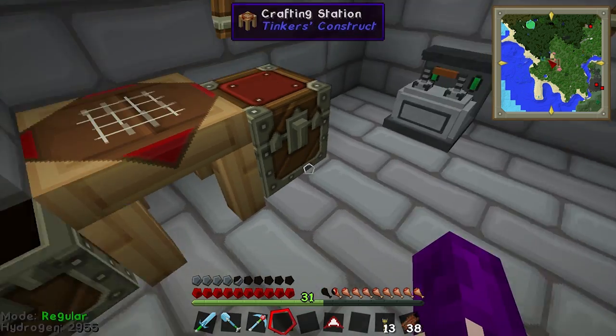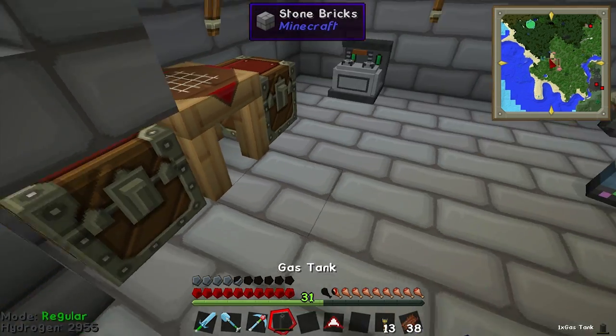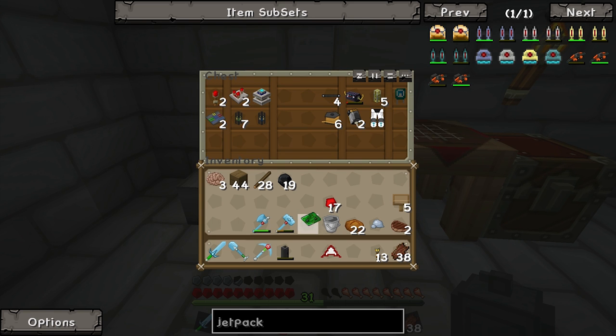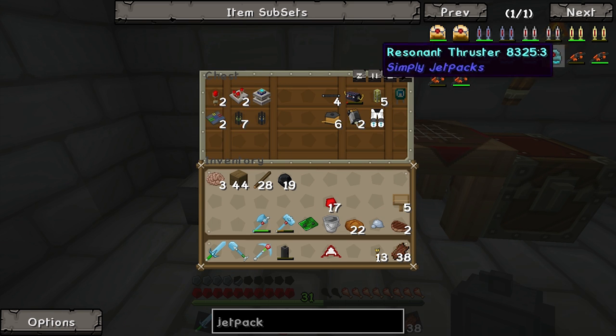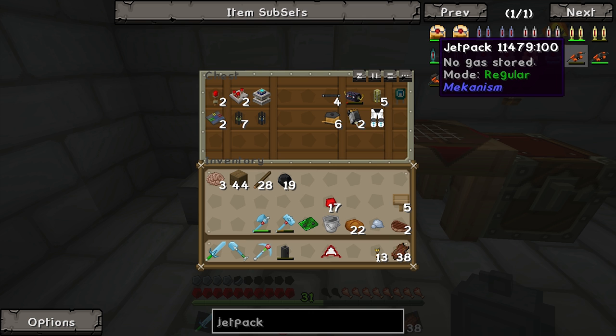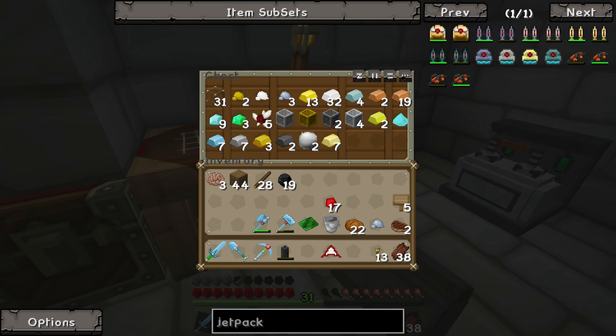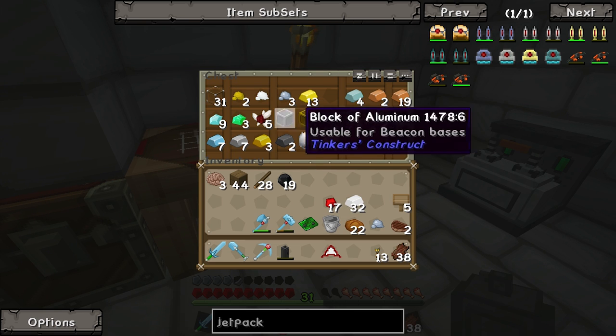Here's the tank. I've got the buckets. Actually, there's a basic circuit in here, so I can just use that. Oh, sweet. I'll go and fill up the hydrogen thing. Okay. Get hydrogen. See, you're being my apprentice now. How cool is that? It's like I've borrowed you for a day to be my apprentice.